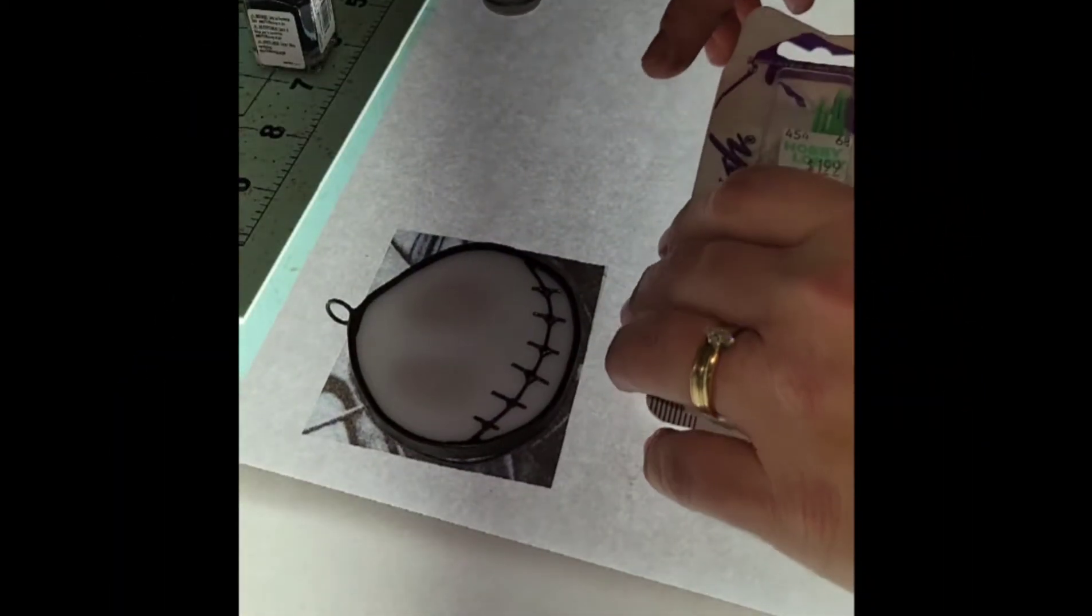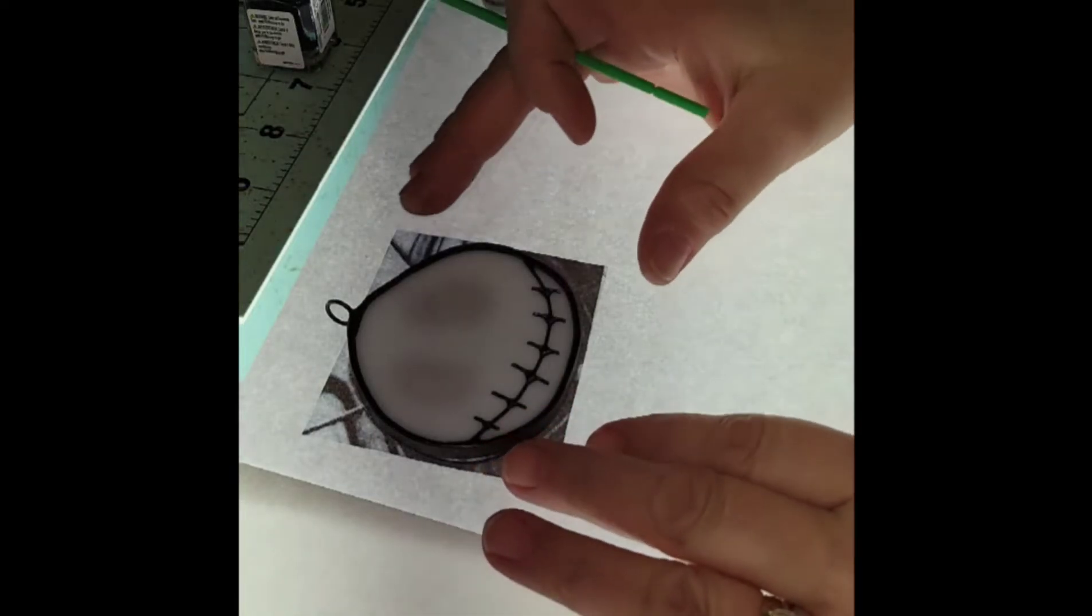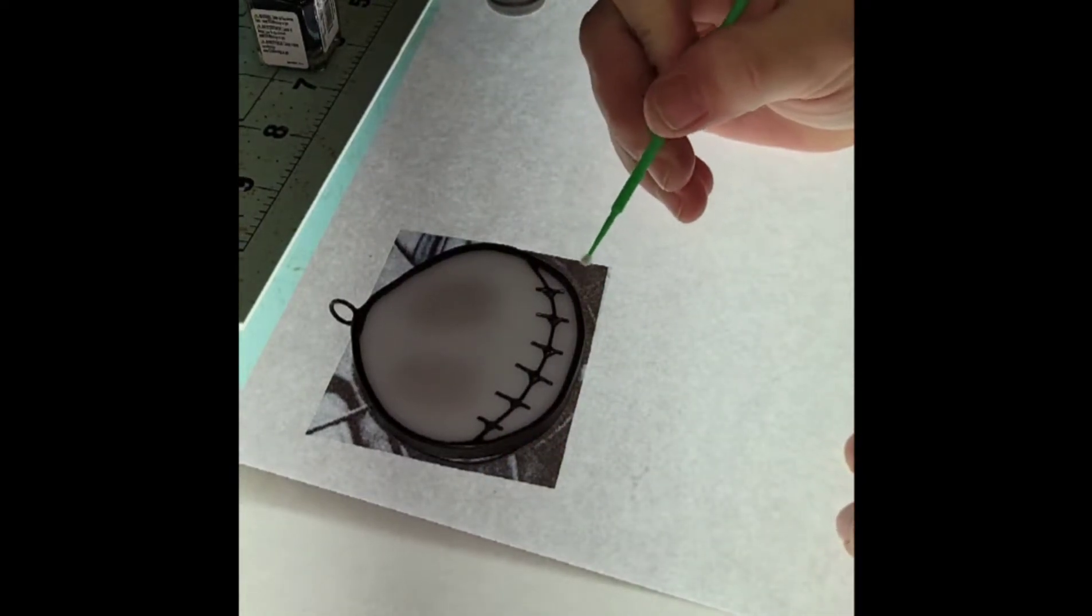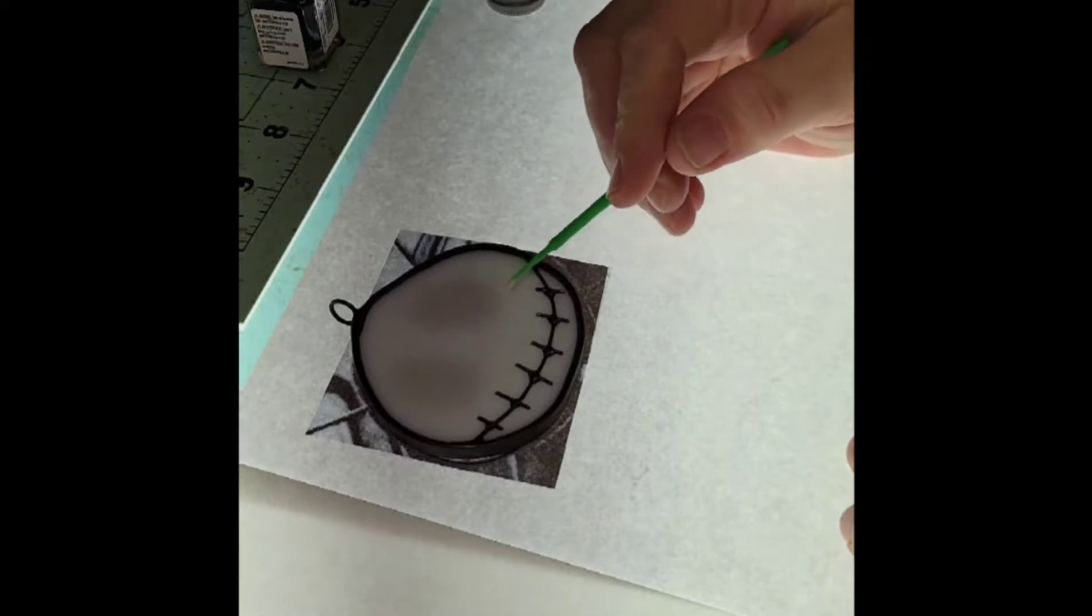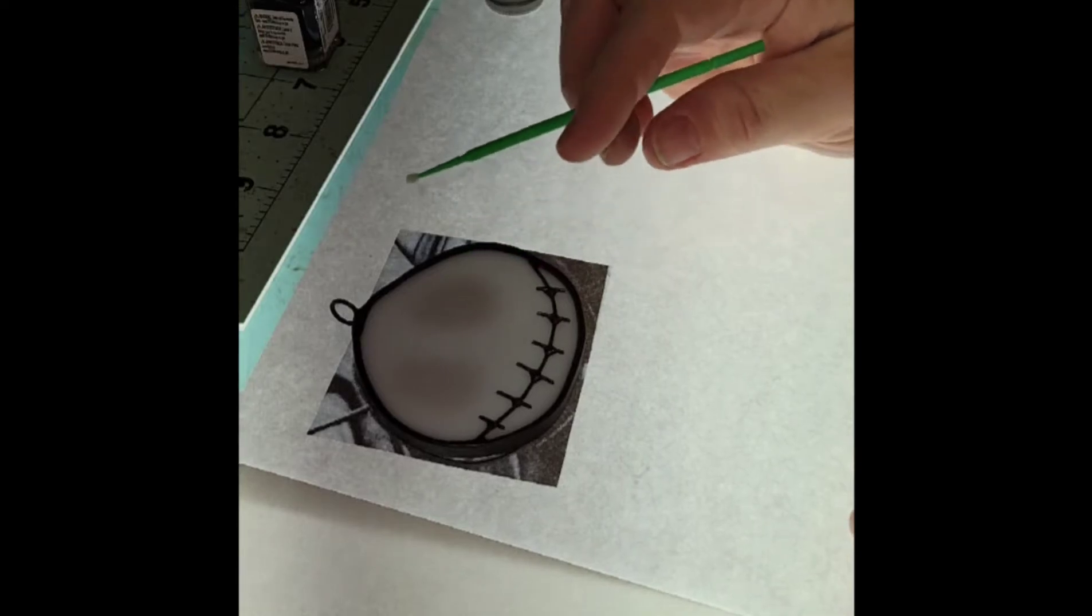Okay, so this is how I do it. I put my piece of glass over my picture. I have patinaed and cleaned this very well. I use whiting powder on it so there's no residue on the glass, so the enamel paint can go on there and seal nicely.